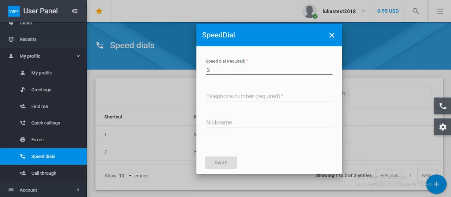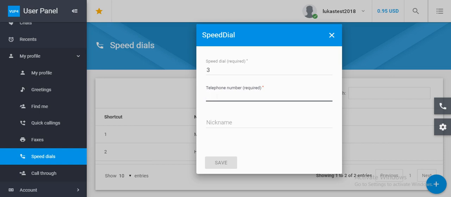So for example, if you were setting up a third number to call, and let's face it, most people have 1, 2, 3 numbers that they call all the time, so you don't need to have too many, but you can have up to 9 different speed dials or shortcodes.